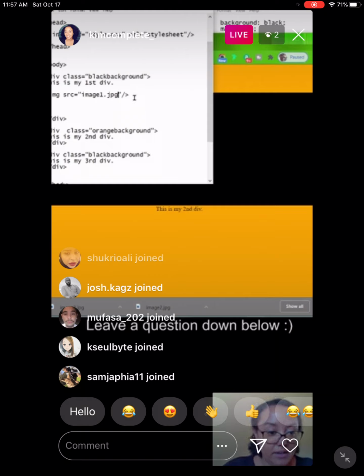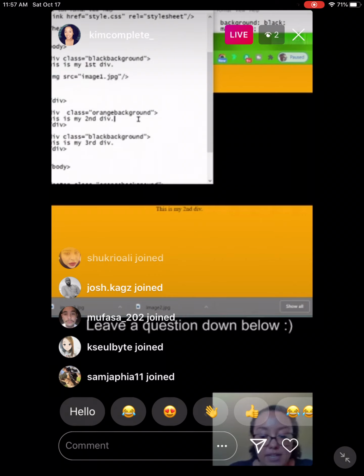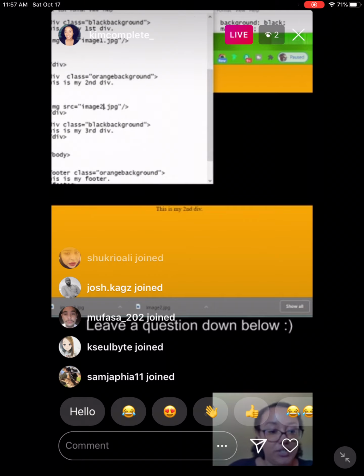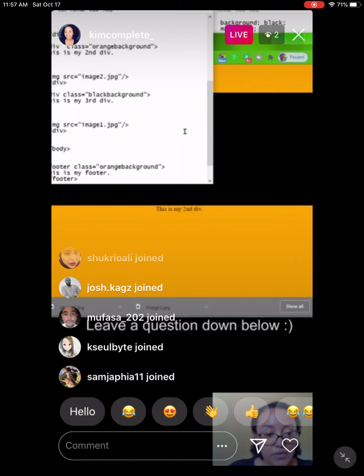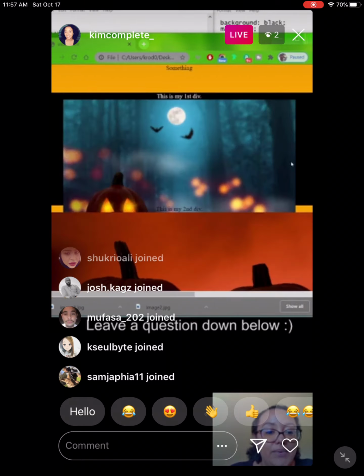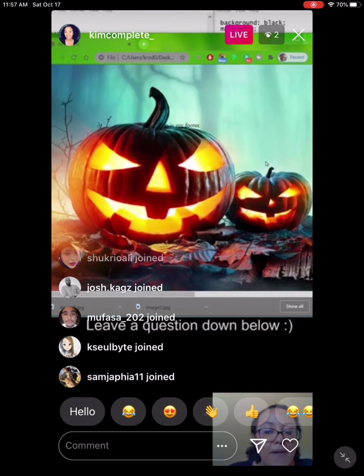So I'm going to put image1.jpg in here. I'm going to copy this whole tag and I'm going to put it down below the second div, but of course I'm going to change it to image2. I'm going to also paste it in my third div and change it to image3. Again, you want to make sure it's inside of these divs, okay? So this is the opening div and this is the closing div, and I have put it inside of there. And I'm going to save and refresh. Ooh, and I've got some pictures on the page.